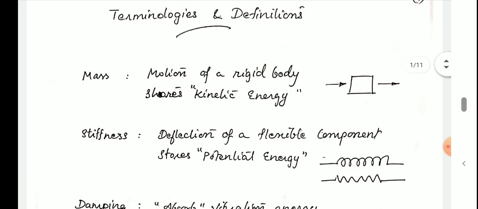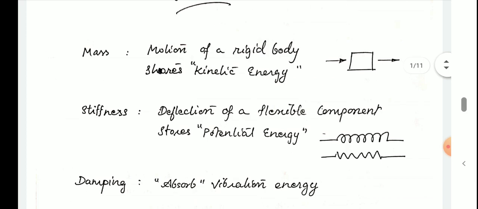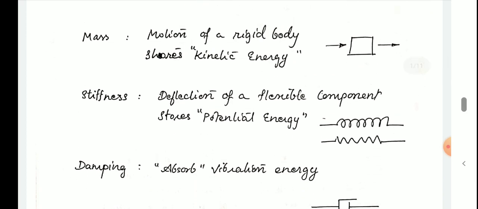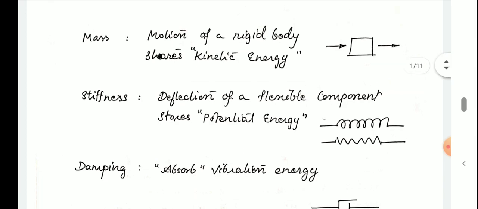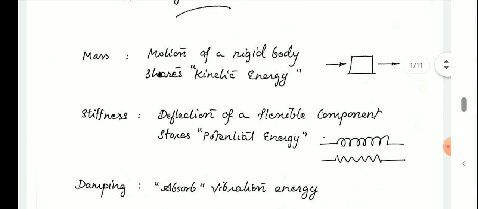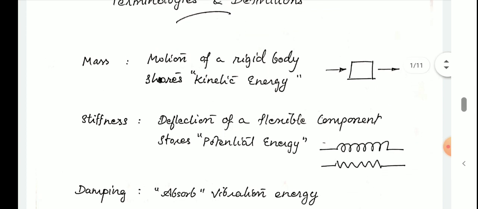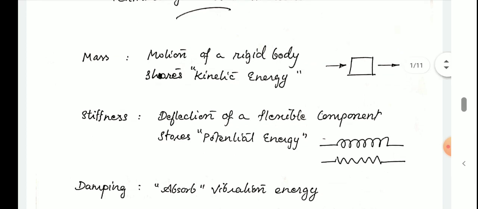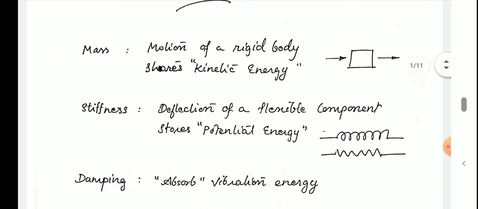Now, let us start with defining mass, stiffness and damping. What is the significance of mass, stiffness and damping with regards to a vibrating model? See, these three are the major, most significant components in the mathematical model of a vibrating system. A vibrating system definitely should have a body which is always vibrating. That is the body with mass. Now mass tends to make us understand the motion of a rigid body. As it is moving, vibration means motion, so it is always moving. That means it always stores kinetic energy.